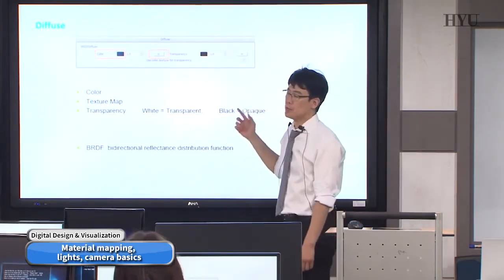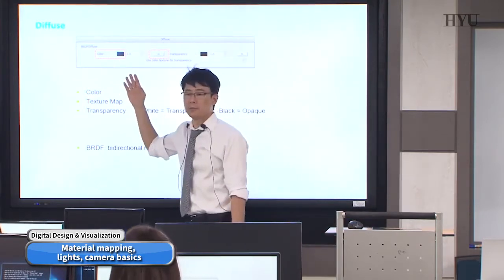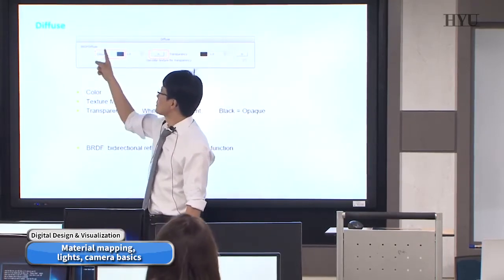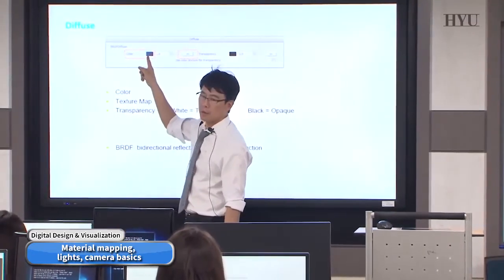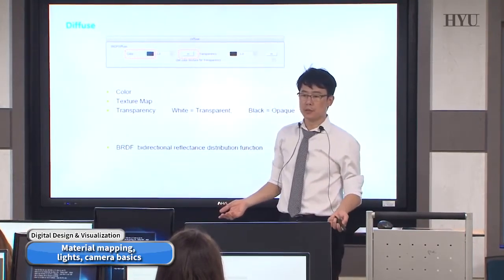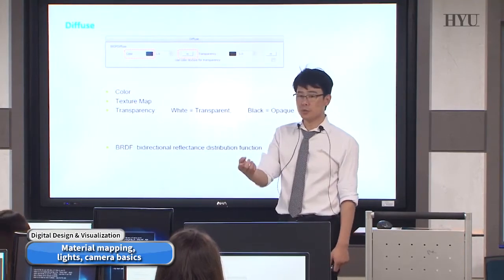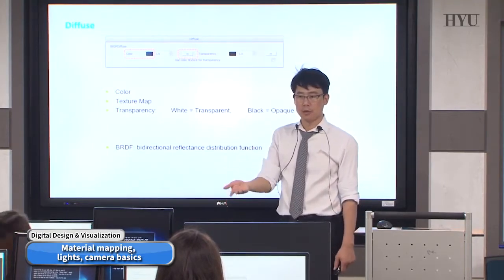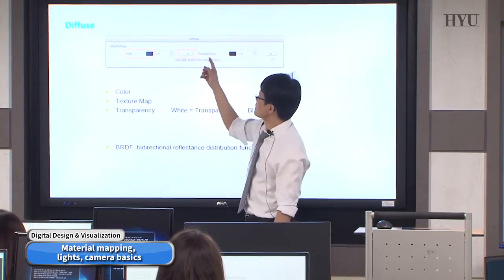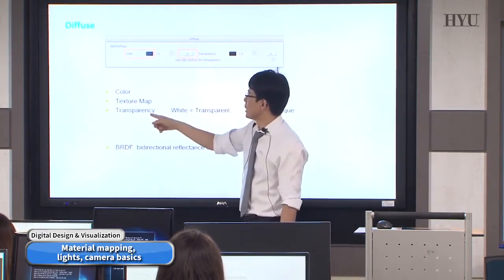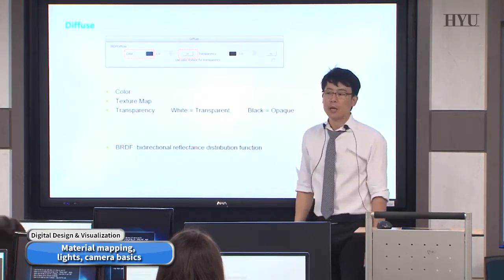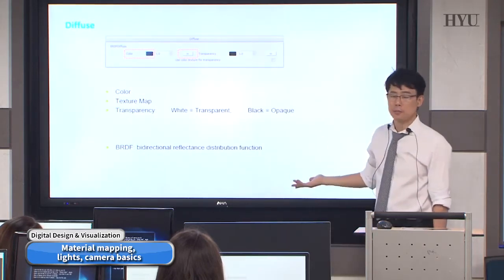First one, diffuse. What is diffuse? Actually, this is the SketchUp V-Ray interface. Diffuse has, of course, color. Okay, black color, gray color, yellow color, you can change color, simply because diffuse means the color of the object that you see on the surface. What surface? Objects, 3D surface. Transparency and texture map. Color, texture map, transparency, that's what you can control on the diffuse. In Mental Ray, it's totally the same, okay?